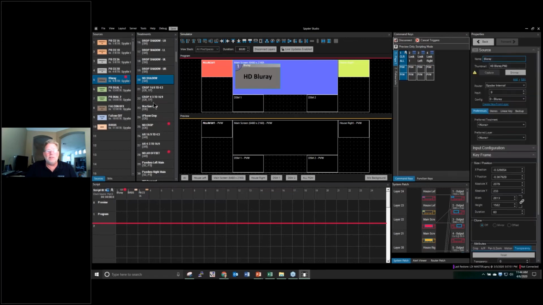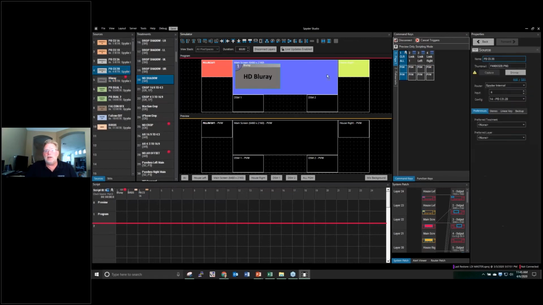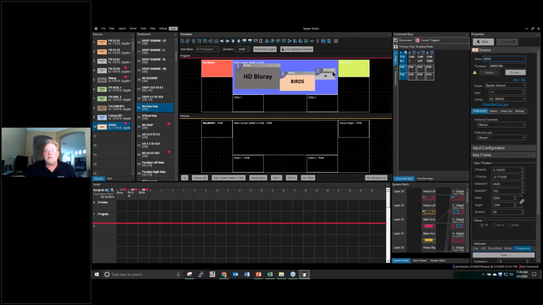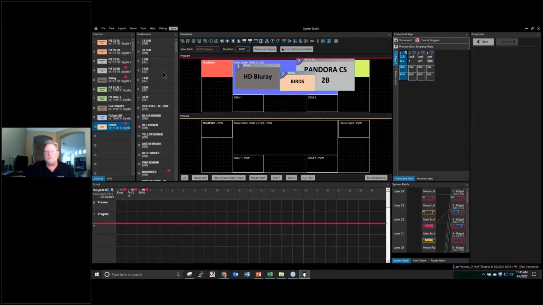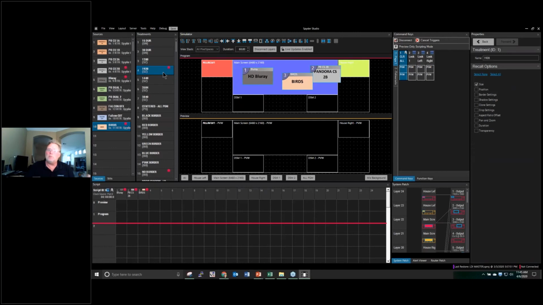Another thing you can do is if you've got multiple layers out here, let me bring a couple things out and make them all different sizes. If I have multiple layers selected, I can come over here and double click on a treatment. It'll apply it to all of them at the same time. So if you have multiple layers that you want to apply the same treatment to, sizing or borders, that's probably the most appropriate use.